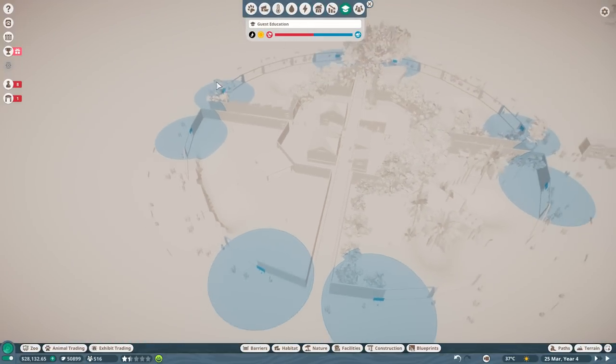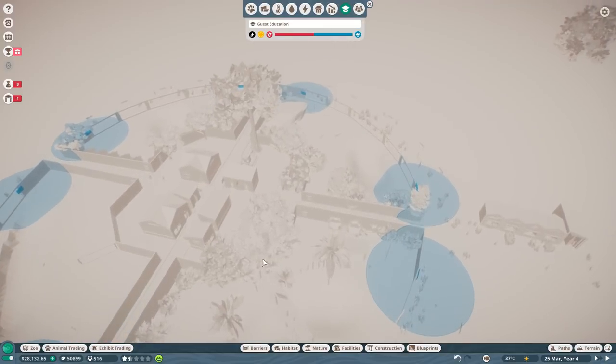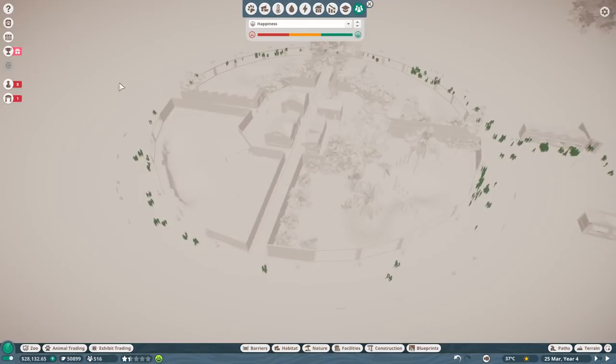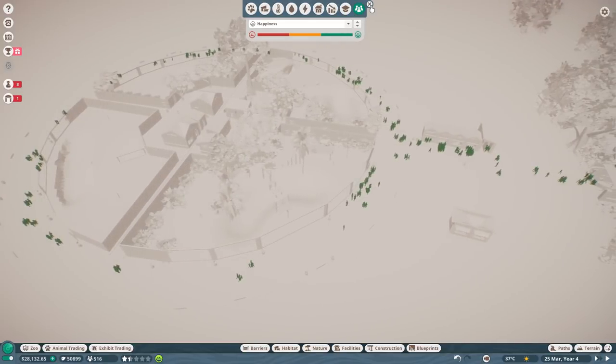Guest education, we've got these areas educating the guests. I think that's okay for now. I'm going to leave that as it is. And guest needs, they're all green. Everybody's very happy. So, good news.